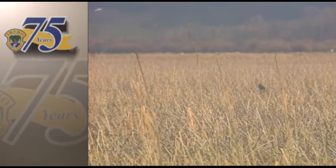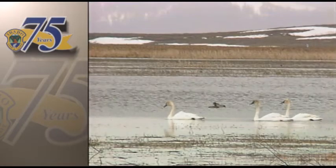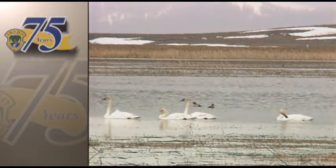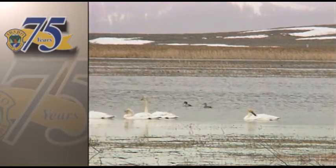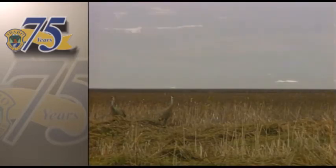In the tall grasses, a small blackbird perches confidently on a slender stalk that seems too delicate to bear even the minuscule weight of the bird. A mix of trumpeter swans and sandhill cranes share the shoreline. The trumpeters are fighting their way back from near extinction. These swans are probably the offspring of nesting pairs transplanted to the marsh in 1989 and 90. But the cranes are a common sight here. In fact, Gray's Lake holds the distinction of hosting the world's largest nesting concentration of greater sandhill cranes.